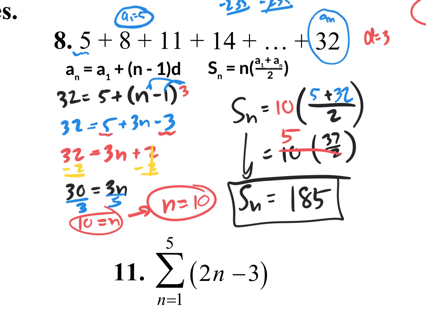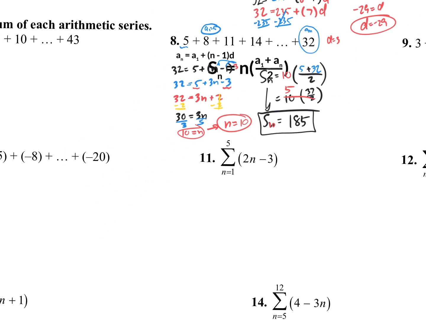So we just found the summation of, I don't even know how many numbers those are, but actually, no, we do know how many numbers those are. We found out that n was 10. So that's technically, for a better notation, it would be S sub 10. The summation of those 10 numbers, you don't even see all 10 of them, but the summation of those 10 numbers is 185. Move on to this next one.